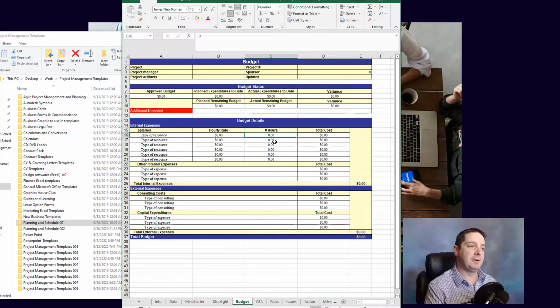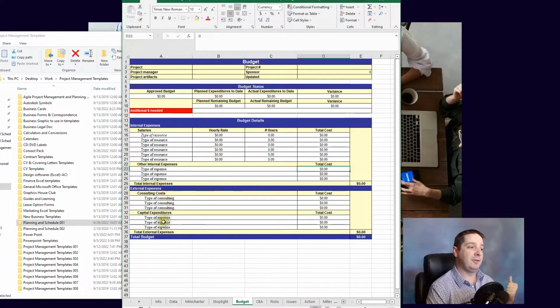And you're going to take that 40 hours and put that towards your total cost. Same thing with expenses. If you're going to need to purchase material, you're going to put in that material and that material cost. This will provide you a great estimation.